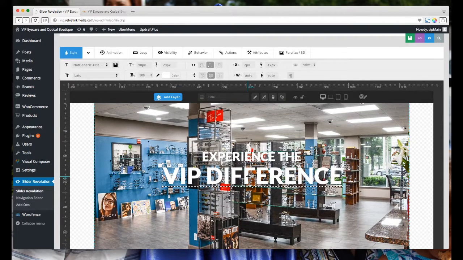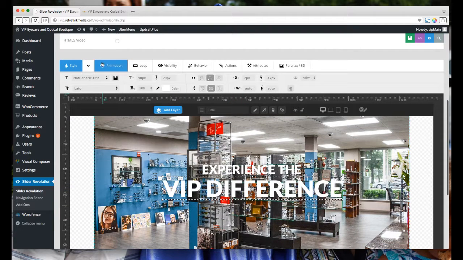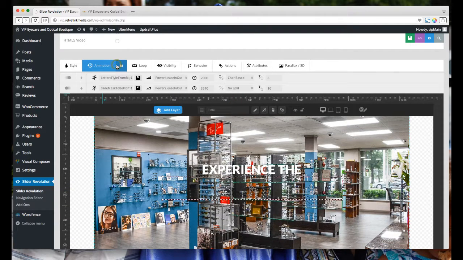Okay, so once you settle on your color, your font type, your font size, now you can look at animations, and it works the same way. Make sure the one you want to work with is selected like we have here, and then click this animation button. And right now it's going to start animating right in here by what you have selected. So right here it says letters flying in.